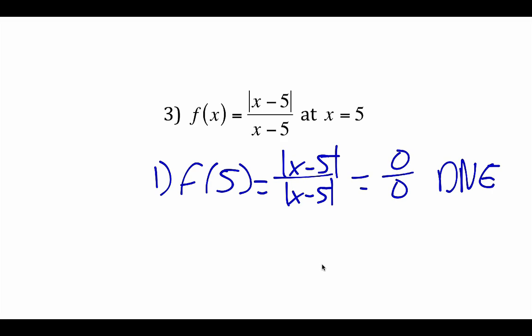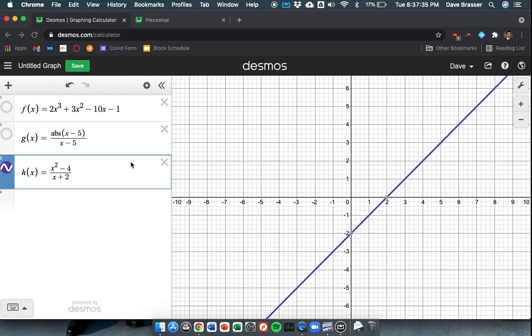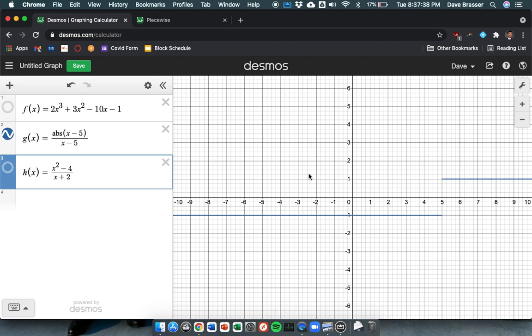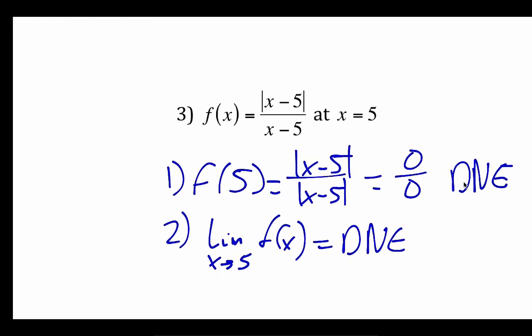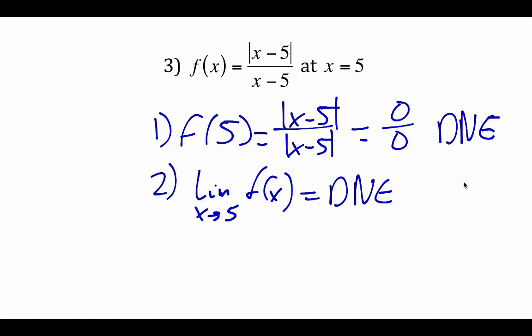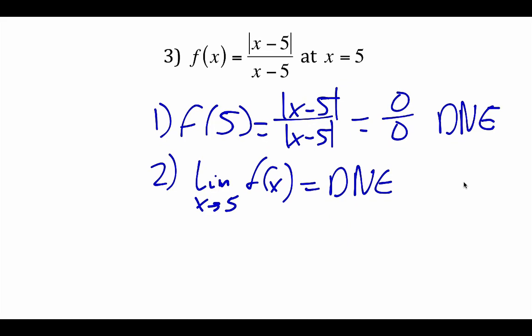But to further solidify it, the limit as x approaches 5 of this function. Again, I'm going to go back to Desmos. Looking at that one, that is this one in the middle. Looking at this, as x approaches 5 from the left side, it's down at negative 1, but from the right side, it's up at positive 1. So the limit also does not exist. And as a result, even though neither of them exists, technically that's quote-unquote equal to each other, we're going to say it's not continuous.